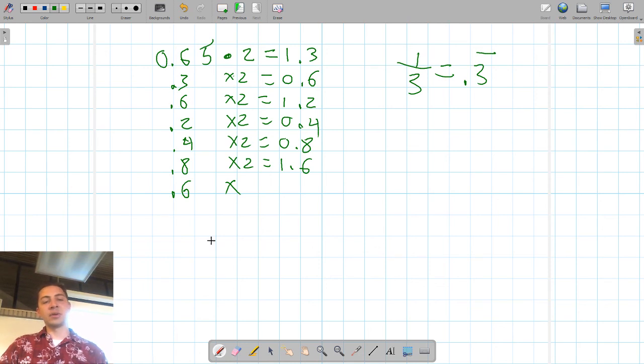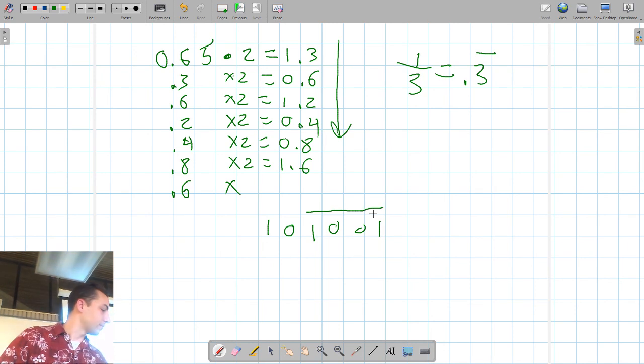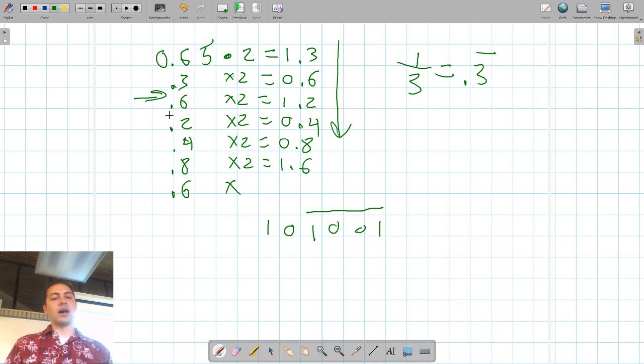So this binary number is going to be equal to, and again, we're reading from the top down, 1, 0, 1, 0, 0, 1, with, I think, that much repeating, I believe. Yeah, that looks about right. Because that's where I start duplicating this. So there are some that you can compute until the end of time. And if you don't have enough smarts to recognize that it's going to happen, you will waste a lot of time trying to convert a number that will never stop.